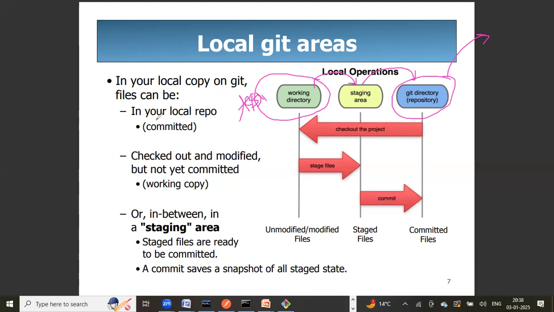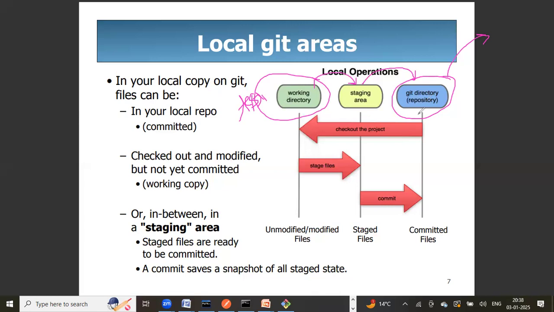Whatever files you have created in your working directory, we can't move directly to the Git repository. Between the working directory and the Git repository, we have one area called the staging area. It means first you need to add the file into the staging area, then you can add the file from the staging area to the Git repository.